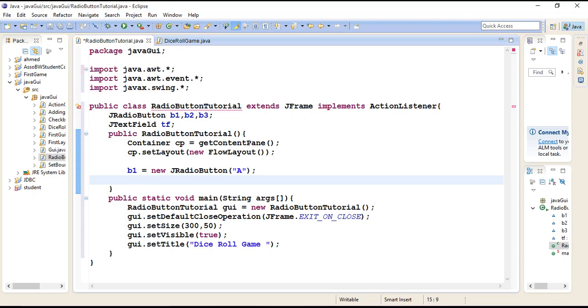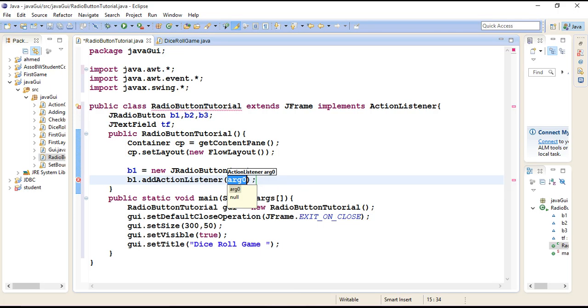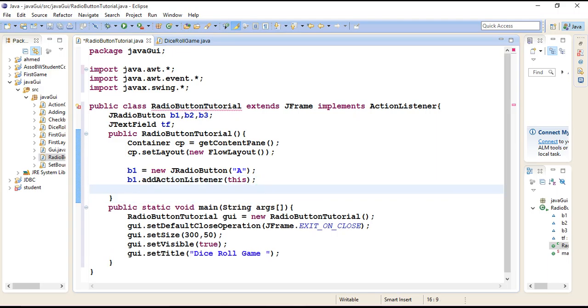And now I want to add an action listener. You can set it after, but I want to do it in sequence. So just add b1.addActionListener, and in this action listener I just want to give the current control, that's why I type this.